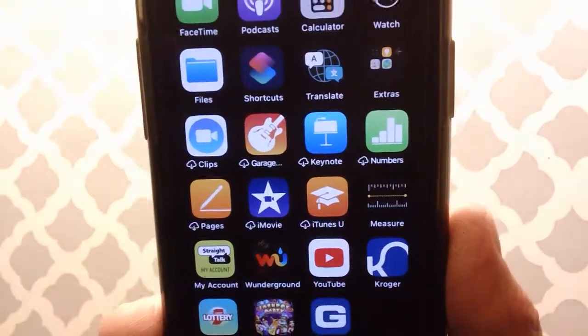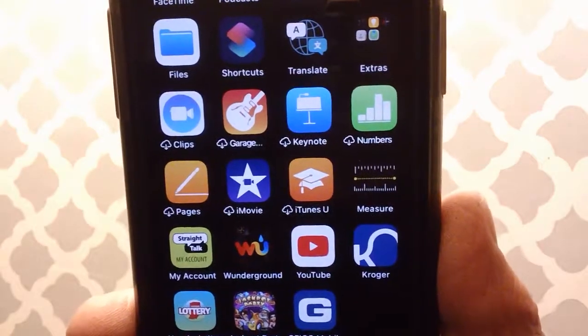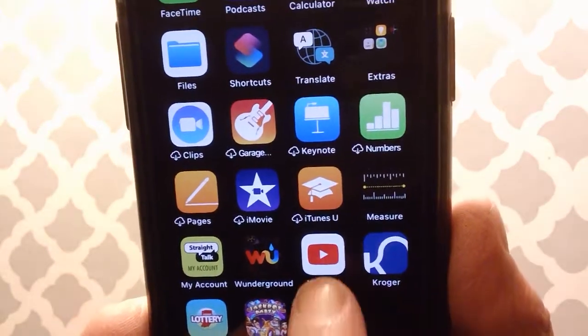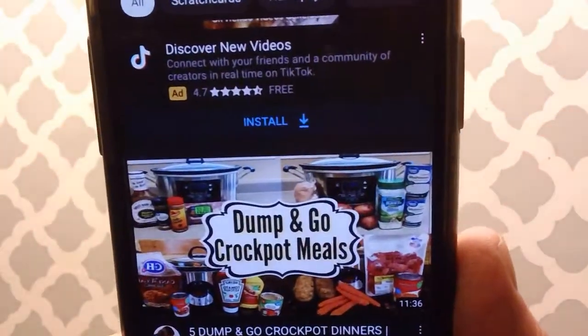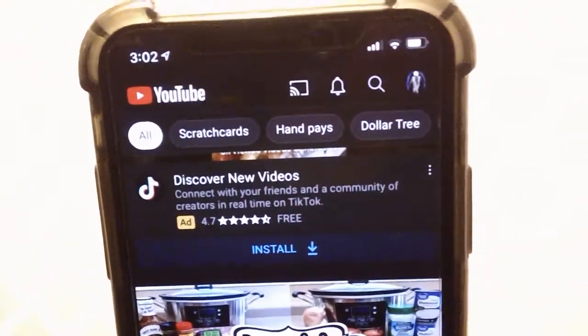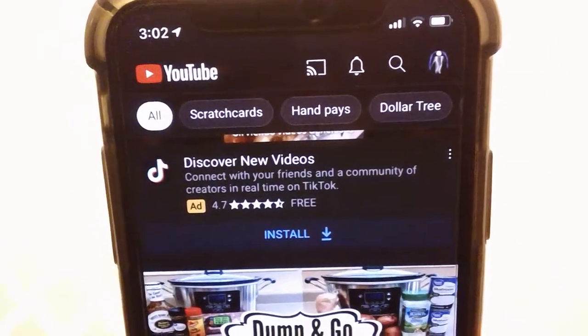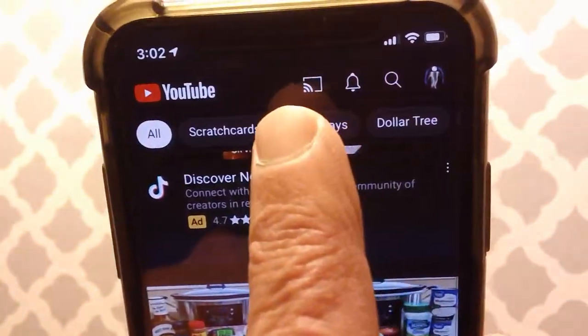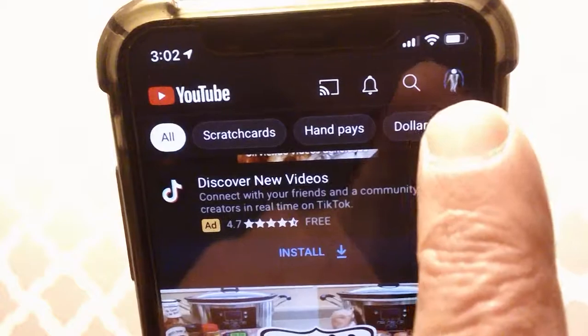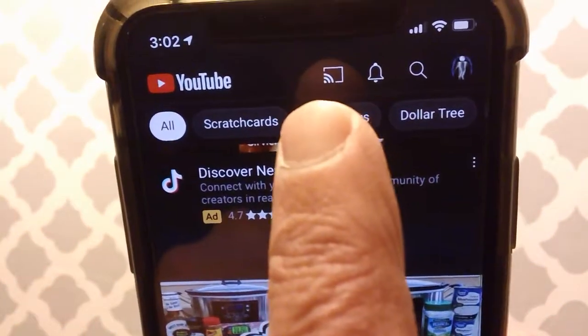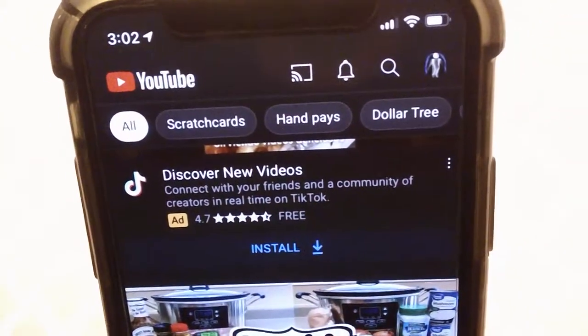First thing you're going to need is a YouTube app. If you don't have that yet, you can get that from the App Store. So we'll open the application. That'll take you to your channel. Of course, you have to have a channel to upload videos to YouTube. It used to have a little camera icon up here, but we see that has disappeared. And that's how we used to upload through our iPhones.